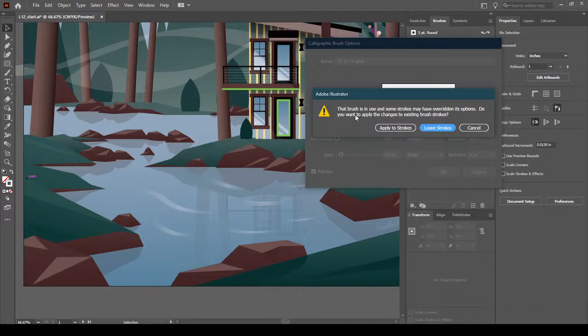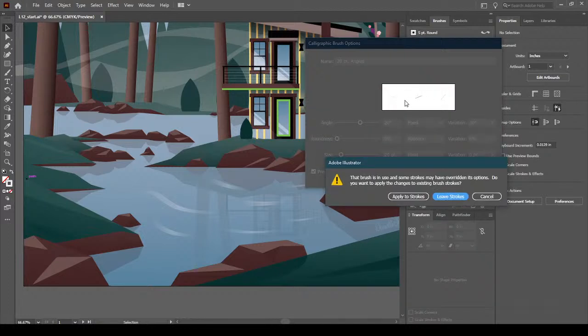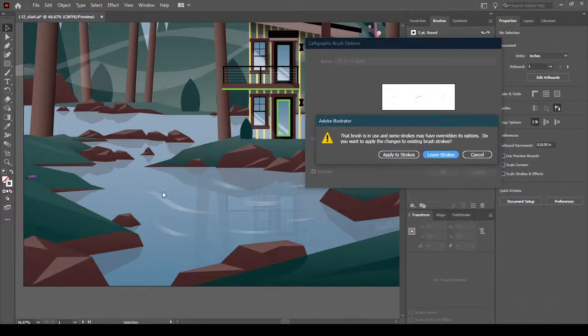I made some brush strokes with this brush. Illustrator is asking, do you want Illustrator to apply this change to those strokes? If I like the change, I can press apply to strokes.